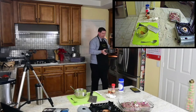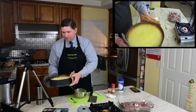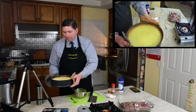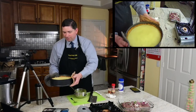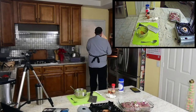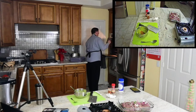I'm gonna show you the jiggle. You can see the top. The top's a little, okay. Jiggling a little, pretty good. Maybe a little too much jiggle in there. It's gonna firm up when we refrigerate it. It will. A little too much jiggle. We're gonna keep it in there for another 10 minutes. We'll do 10. And then it should be good. Should be fine.